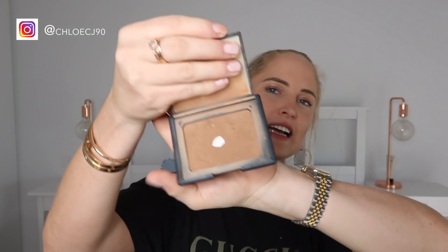Next on my list is something I'm sure you've all heard of before — it is by NARS and it is the Laguna bronzer, which I've actually hit pan on. I have lots of bronzers in my collection — Hourglass, Guerlain, Chanel, YSL, Too Faced, just lots — and this is the only one I can find that works well in photos. It doesn't make me go a weird gray color, and it looks quite natural. It's winter now in Melbourne and I'm quite fair-skinned, and I would say it looks very natural. This is a serious game changer.